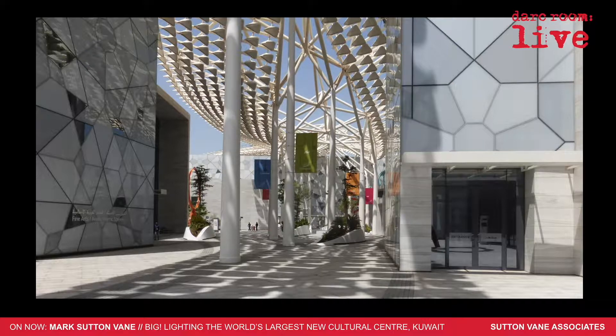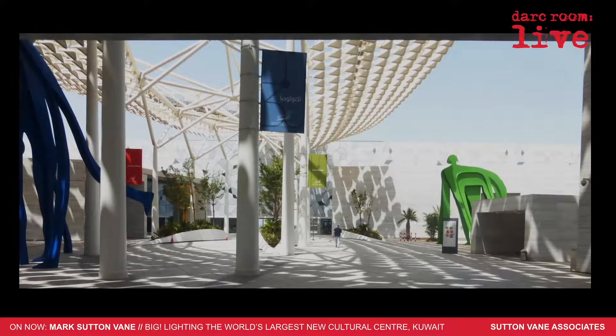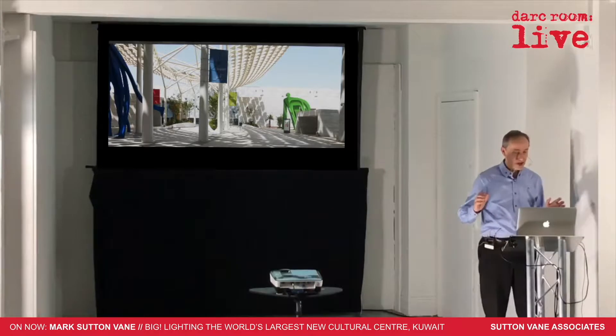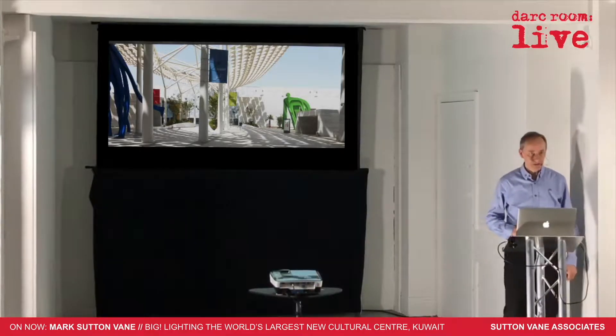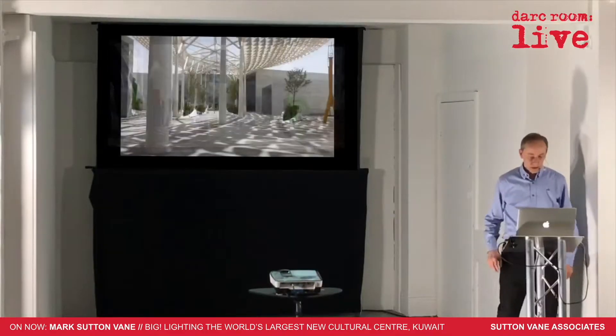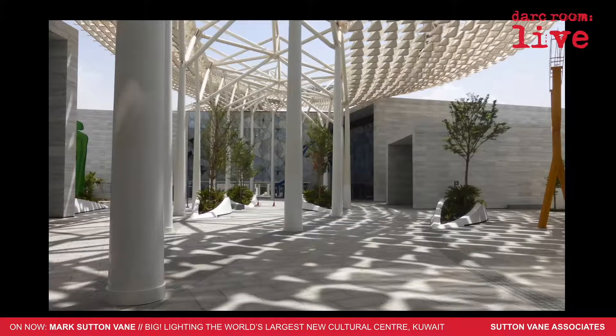You walk on to the end of that photograph and there's a couple more huge museums. And I love those stonking big sculptures because they just throw the whole scale completely out. I mean, they are huge — those green and blue and amazing sculptures. And you walk on, and there's more. It is absolutely huge.